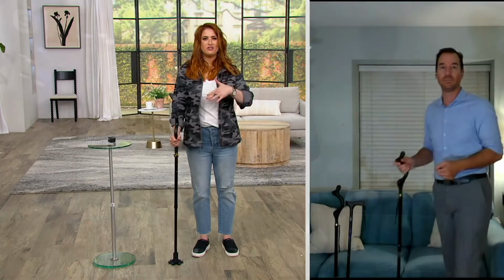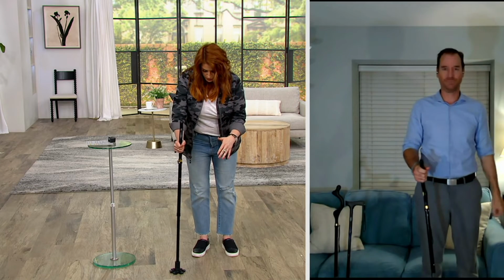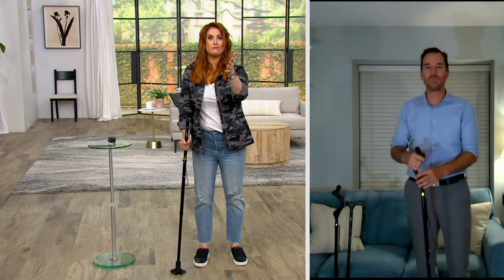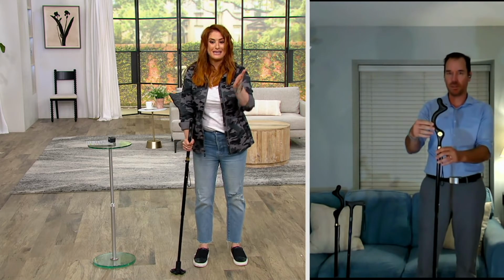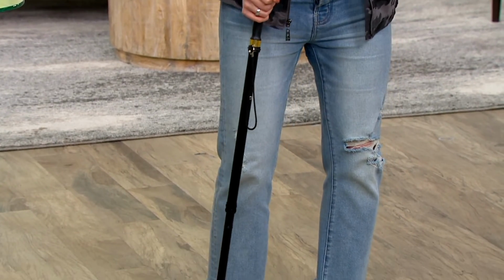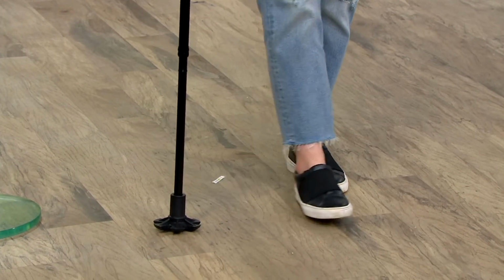It also changes your entire line of sight, right? So instead of just looking at the floor the whole time, you get to have that stability, but you can watch ahead of you, see what's coming at you, see the grandkids coming at you, see the puppy who's about to jump on you. Brace yourself for that puppy dog, because you know they're coming. This is such a great invention.